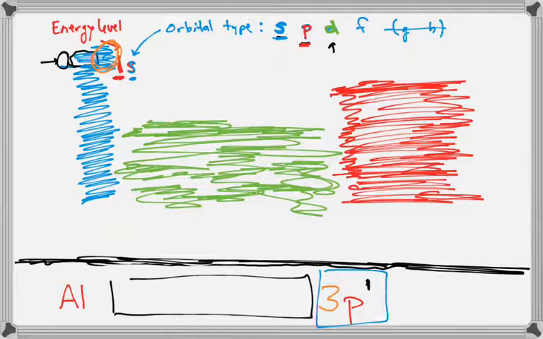The rest of the information was completely obsolete. You didn't need to look at it. Kind of make sense? So that's nice. What if it was the other way around? What is the electron configuration for aluminum?